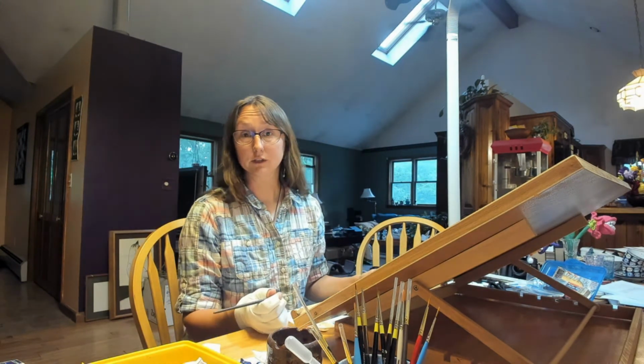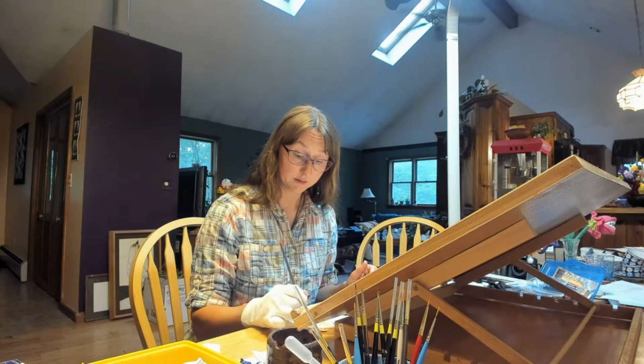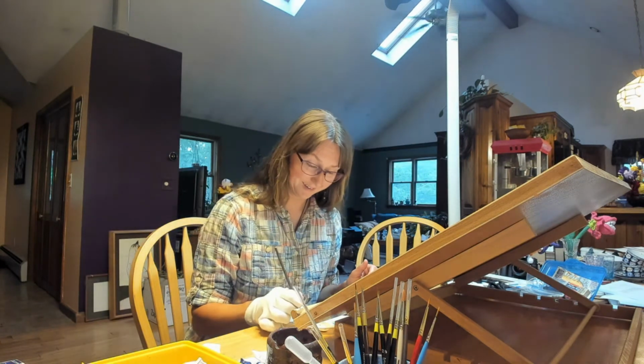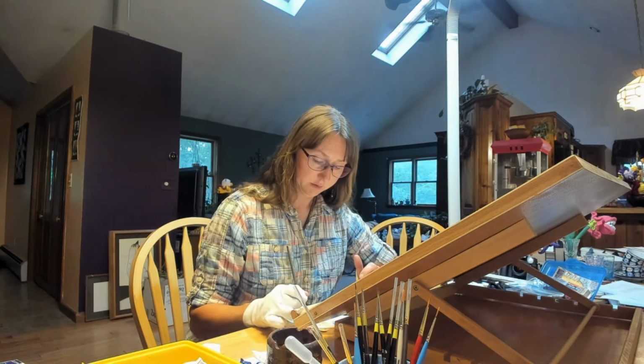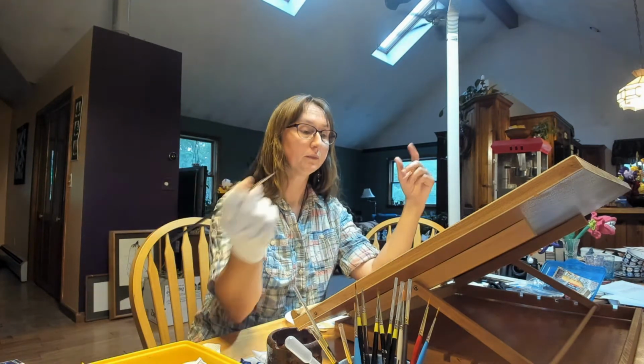Yeah, Winsor Newton's a great one, Gwen. I like the Holbein because it's what I have and I don't have to buy more. Winsor Newton white, I like. They seem to be a little thicker paints, which can be good or bad, a little gluier.